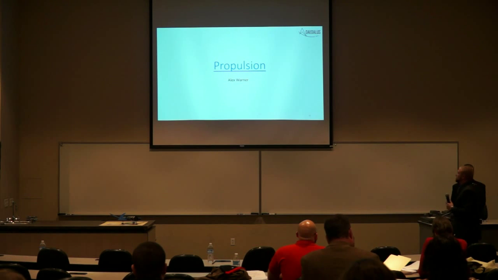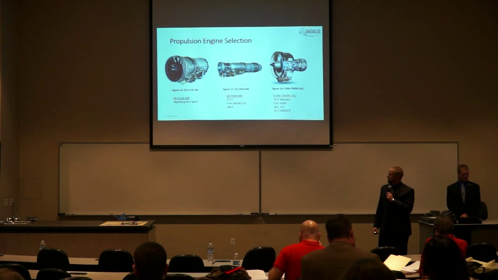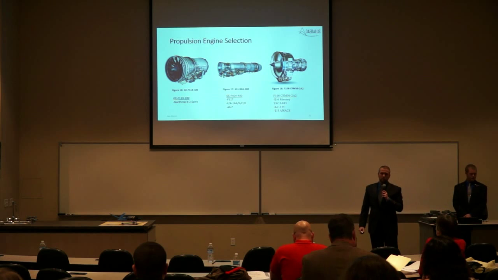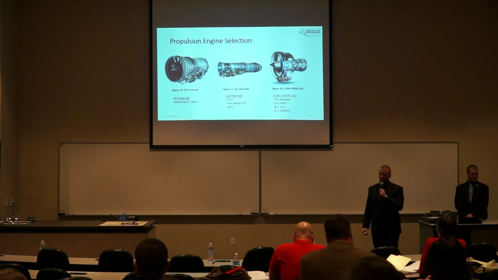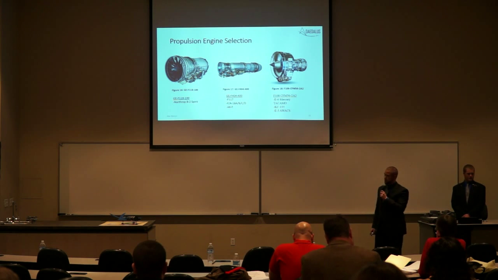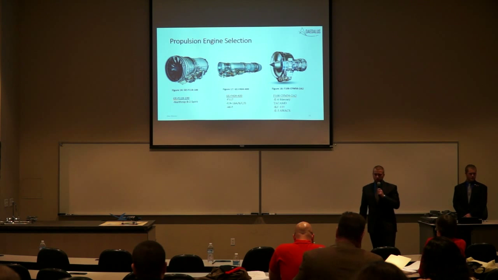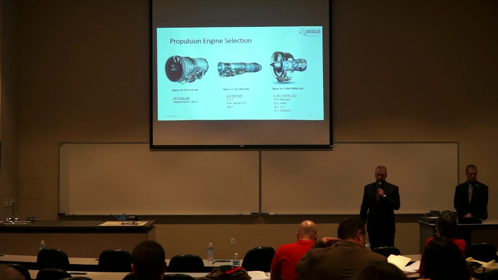Thank you, Mike. So the initial three engines that we looked at were the GE F118-100 low bypass turbofan, currently used on the B2 Spirit, the GE F404-400 low bypass turbofan, used on the F-18 and the F-117, and the F108 CFM56-2A2 medium bypass turbofan, used on a variety of commercial aircraft, as well as a few military aircraft, such as the KC-135, the E-6 Mercury, and the E-3 AWACS.